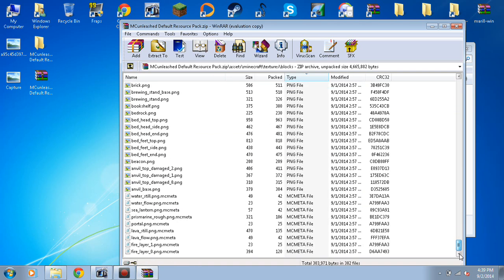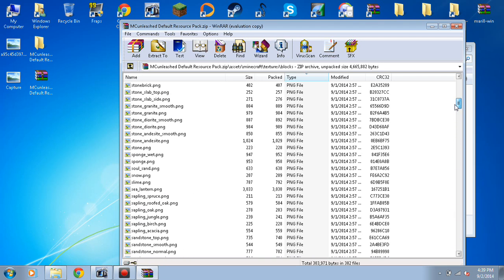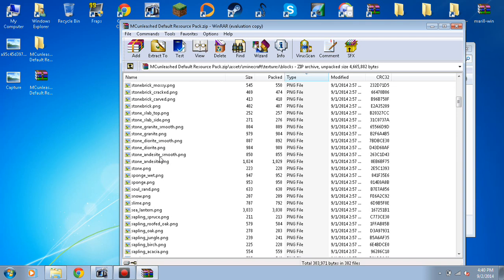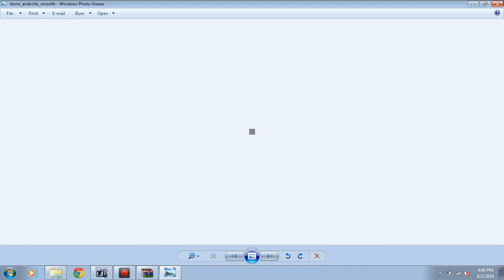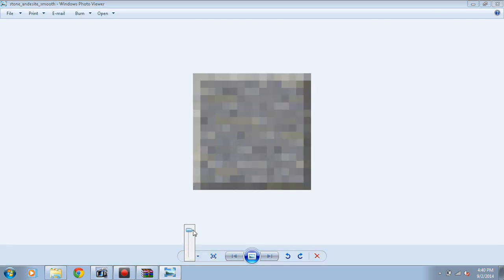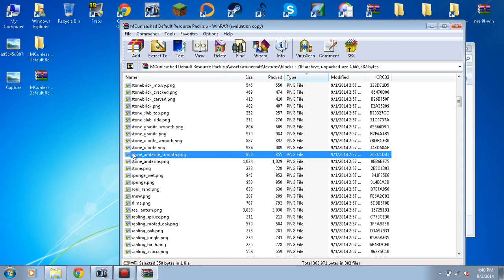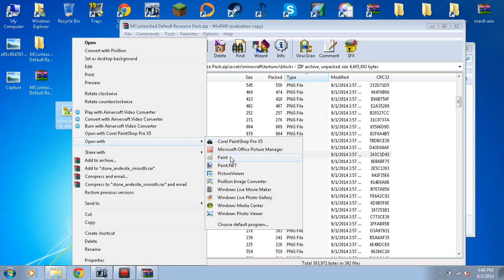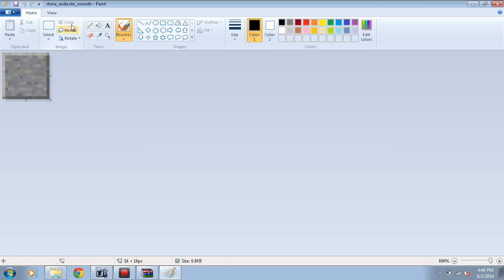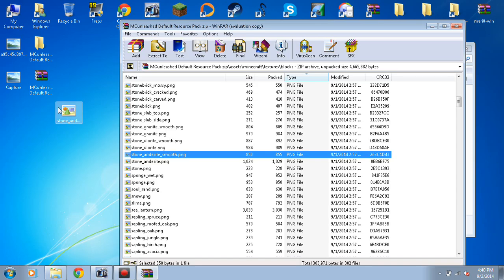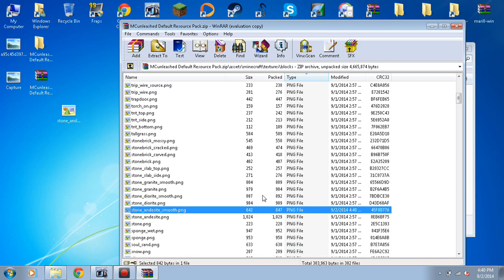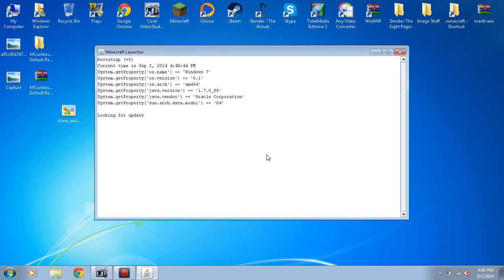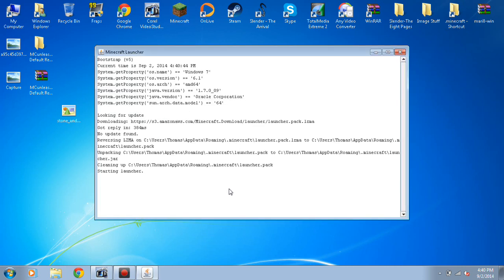So, just to show you how it works, let's go with stone. Or let's go with andesite, or whatever that's pronounced. Open that up, so you can see that's just the default look of it. Now you probably want to remove it from the archive real quick and hit open with whatever. I'm going to open it with Paint, zoom all the way in, and draw some black lines right on it. Save it. Exit, drag it back in, hit OK, and now if you launch Minecraft again, it will look just like you edited it.